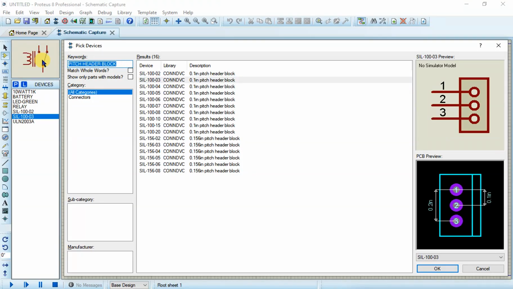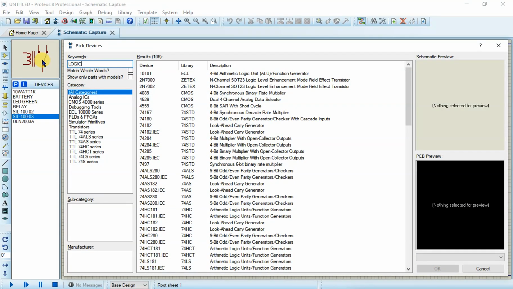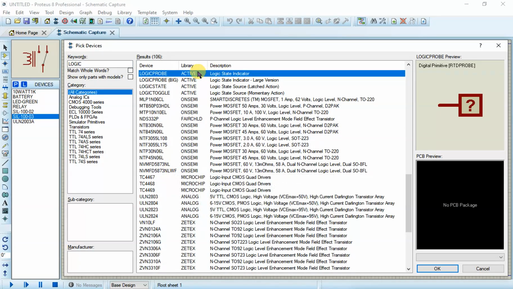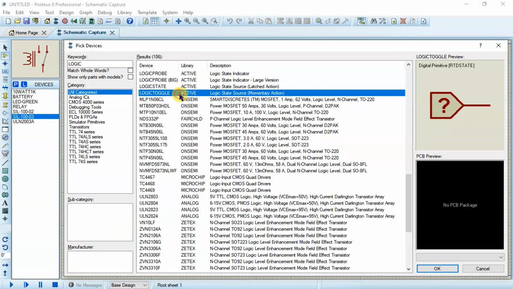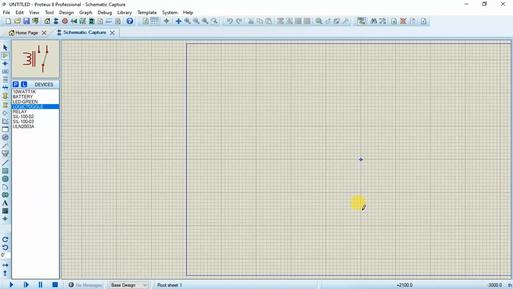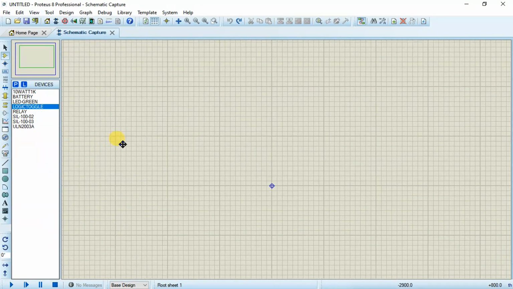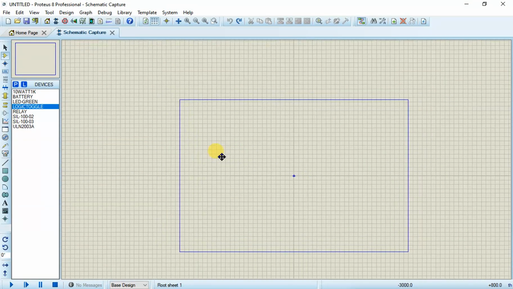We're gonna call it logic. We shall have logic toggle. I'm gonna double click this one. You're gonna see it is function. Thank you. Now we come back to the workflow, our schematic workflow. Oh, it is already adding when I was telling it to add. Okay, so this is our workspace.